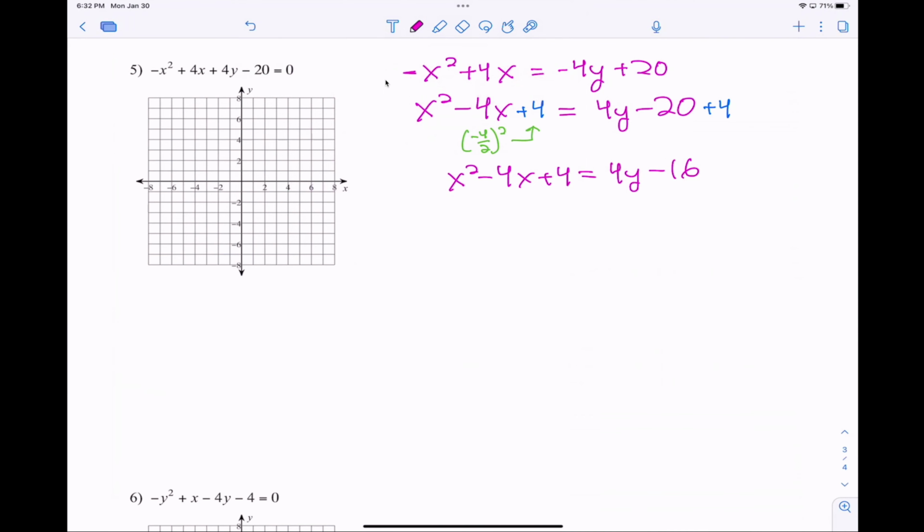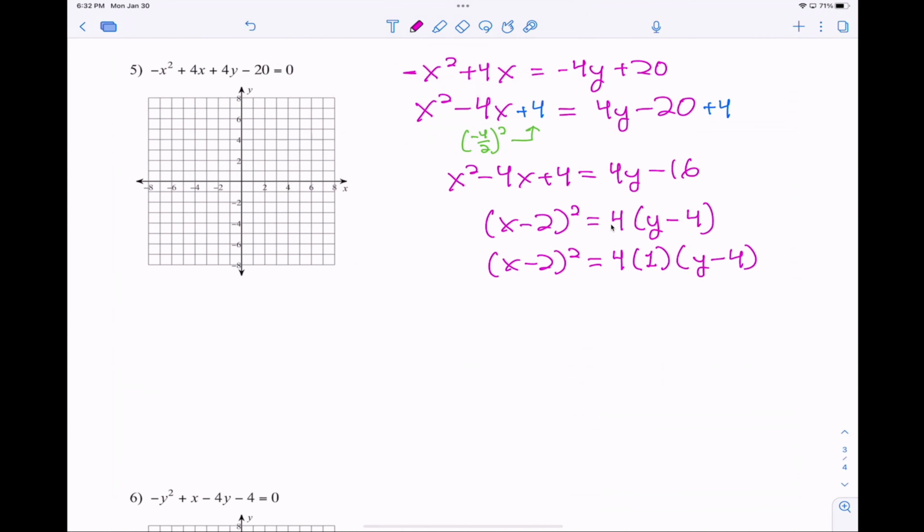The only reason to do that is so I can rewrite the perfect square trinomial on the left as x minus 2 squared. And I'm going to go ahead and factor a 4 out of both terms on the right, and that leaves me with y minus 4. Oh, I'm so close. I'm just going to do one more step here. X minus 2 squared. Cool. That looks like x minus h squared. Oh, I need this 4 to be 4 times p. All right. 4 is a nice number for parabolas because that means p must be positive 1.